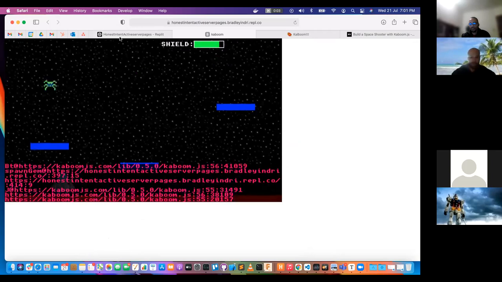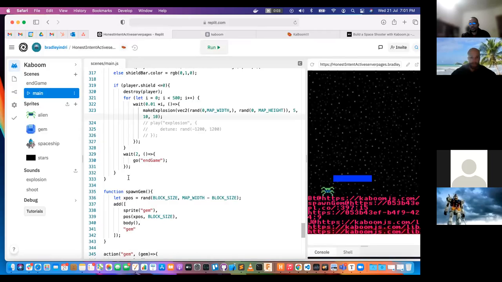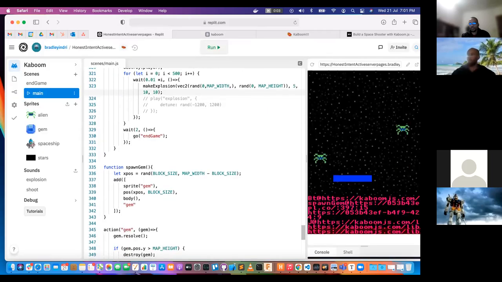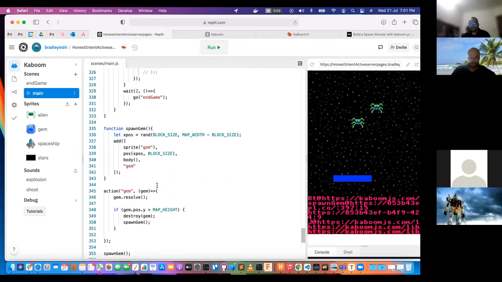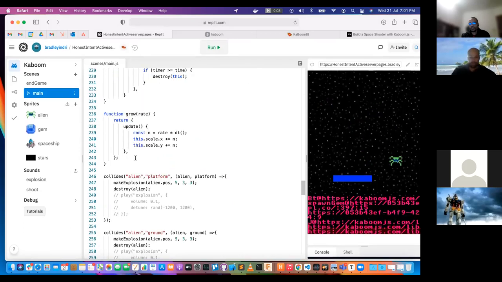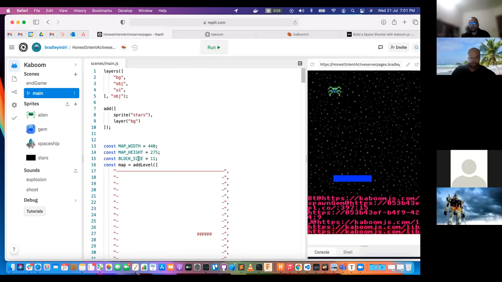What am I missing this time? Gem. We might not have all these variables in. Let me just check. Map height, block size, we've got all of that.